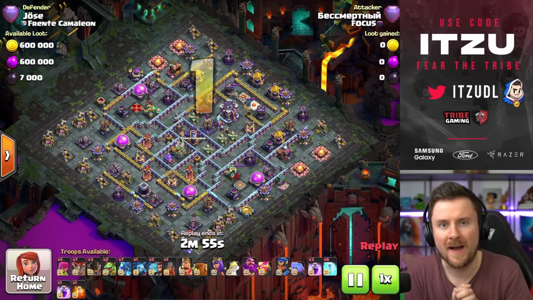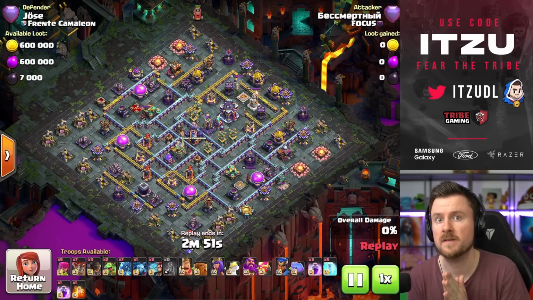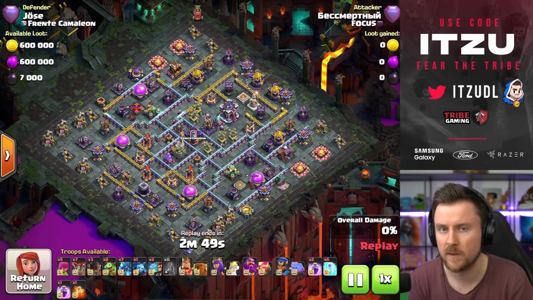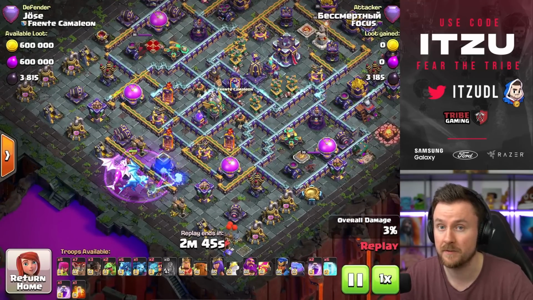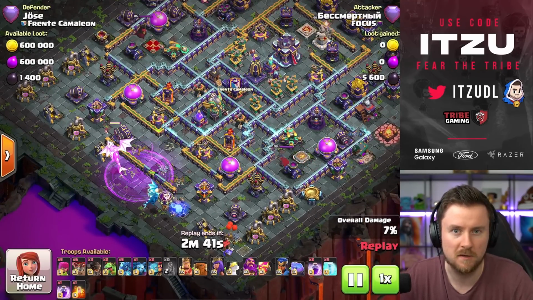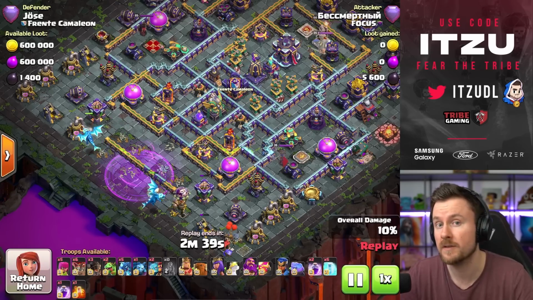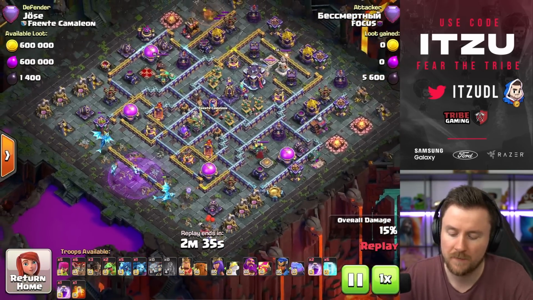But let's talk about the overall approach, the overall idea of this attack, because as I have mentioned earlier in this video, the star player of this attack is not the Electro Dragons. The star player is, as always, the heroes, and those Electro Dragons are just here to set them up. How can I actually show you that? Well, let's do the perfect example.